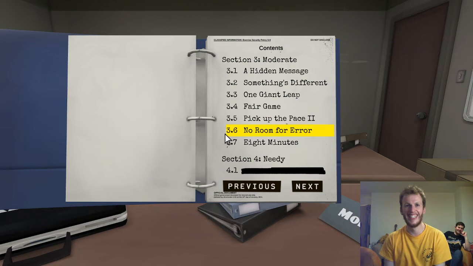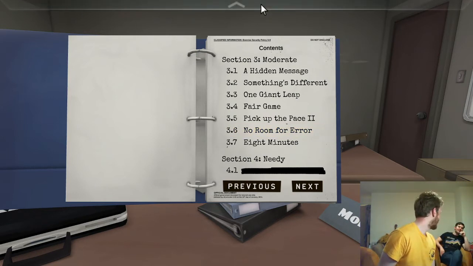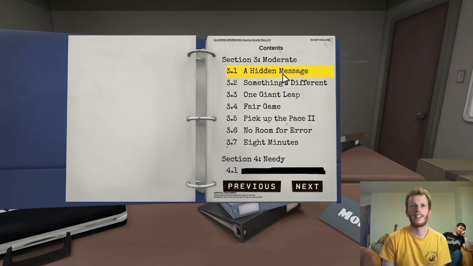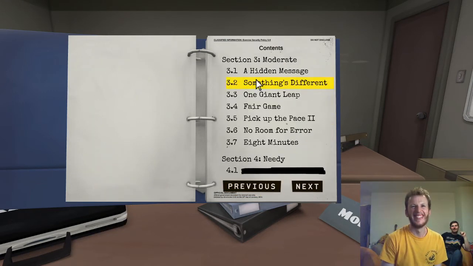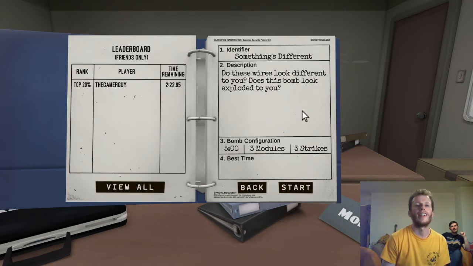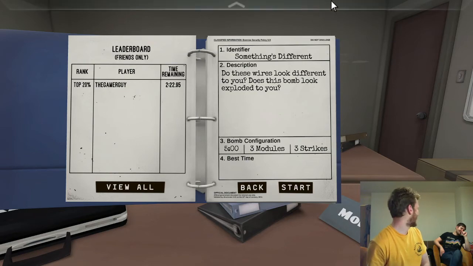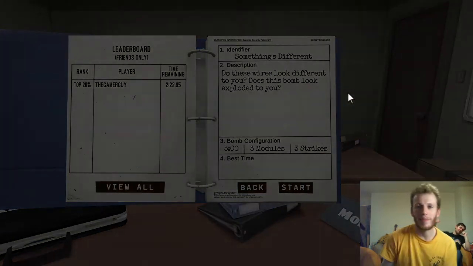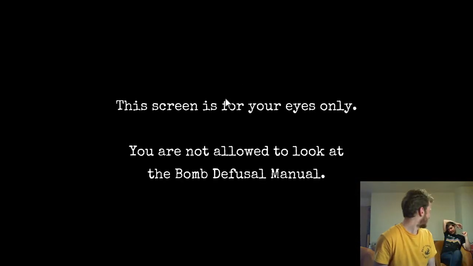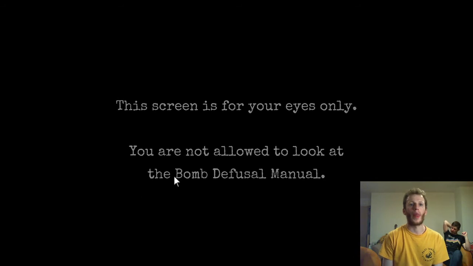Who is it, Jepson? What are we going for? Let's do something different. A hidden message. No, no. Alright. Something's different. Oh no! What is that? Let's go, let's play. Is this the one with the alarm? Quite possibly. Right. 5 minutes, 3 puzzles, 3 strikes.